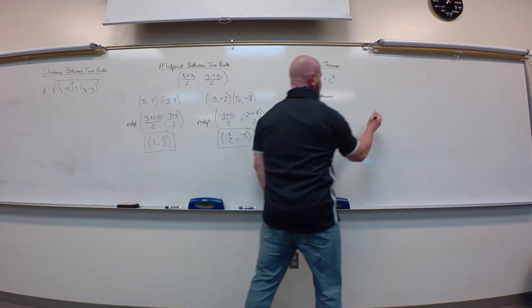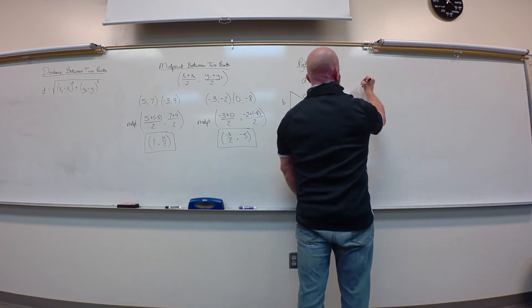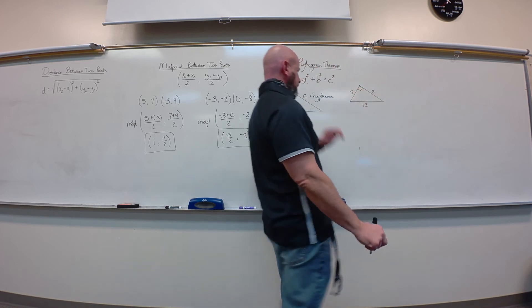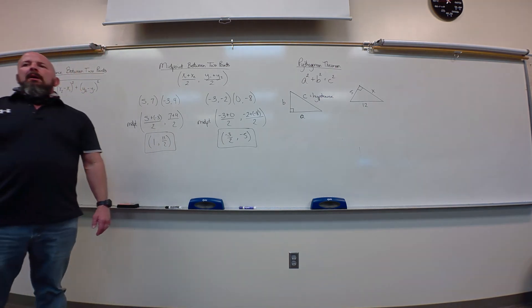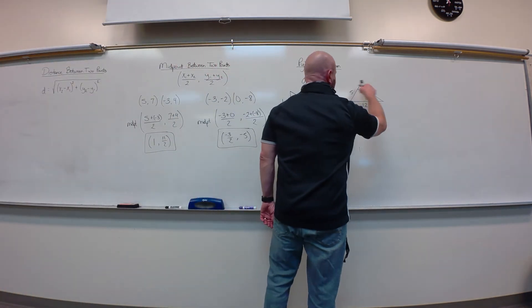So, the key is I've got to make sure I've got this guy right. So, let's get a triangle here. Let's go and flip it around the other way. Let's do something like this. I'll do a 12. And we'll go five. Something like that. We'll put an X there. So, I've got to make sure I know which one's the hypotenuse. So, the triangles get flipped all around, but I know the hypotenuse is always across from the right angle. So, in this case, the hypotenuse is 12. So, that means the C value is 12. That makes the five and the X the legs. So, there are the A and B. And it doesn't matter which one you put first.